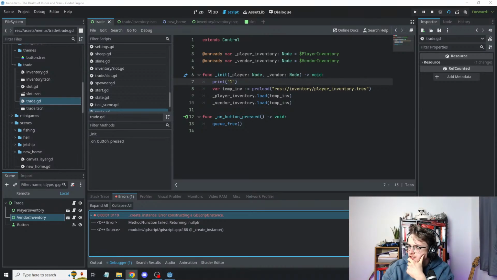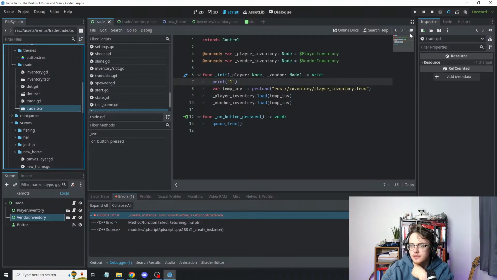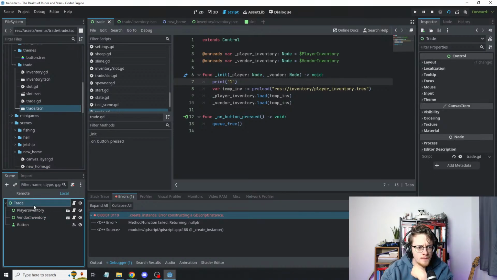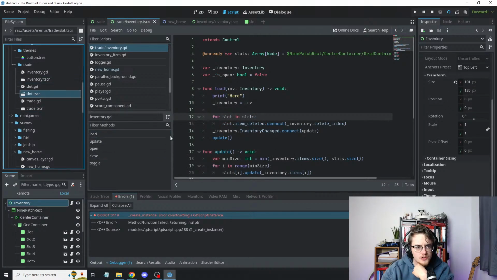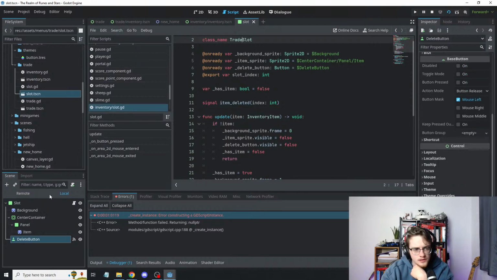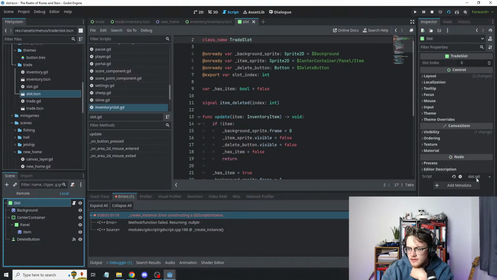It's saying most likely there's something wrong with the script. Let's have a look. So go to this. We have trade.good. The script, that's the correct one. What slot is slot correct? Menus, inventory. Okay.